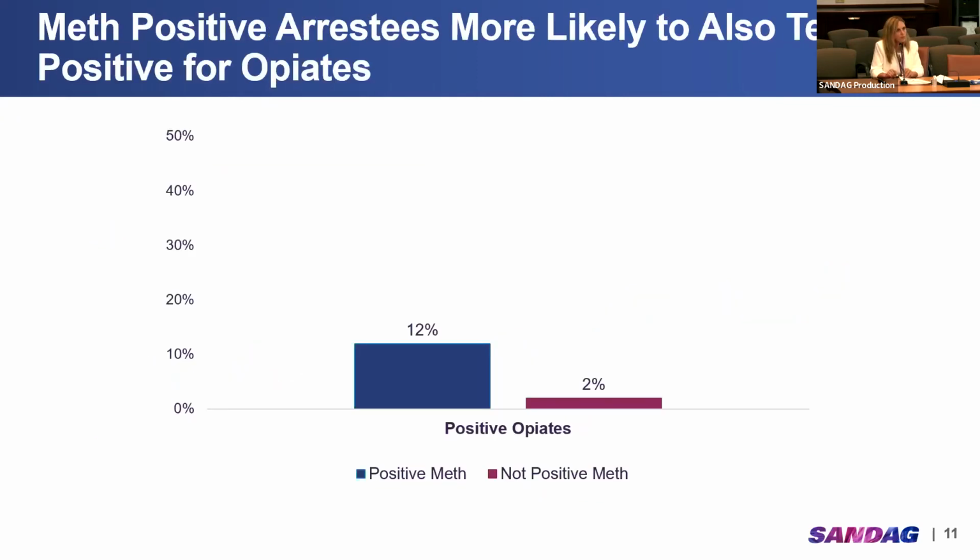But I thought this was interesting, and I defer to law enforcement, who may have more up-to-date information if they want to add anything here. We know there is some polydrug use going on, with individuals using meth and potentially opiates, but fentanyl could also be mixed into meth, which is something I'm hearing more about. So we looked at the percent of individuals positive for opiates. Of those positive for meth, 12% were positive for opiates, compared to 2% of those who weren't positive for meth. I can't say if that's polydrug use, or if some of the meth they used also had fentanyl in it, which would mean they tested positive for opiates. So just an interesting finding. We'd never noticed that before in our data.